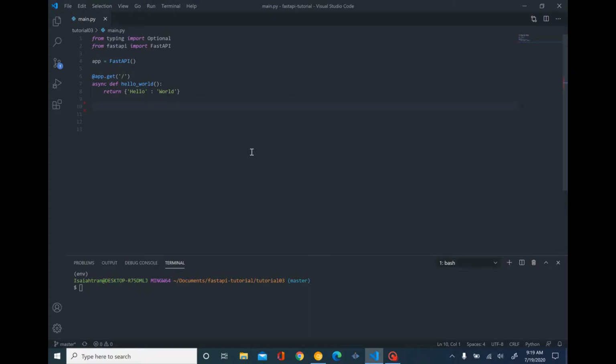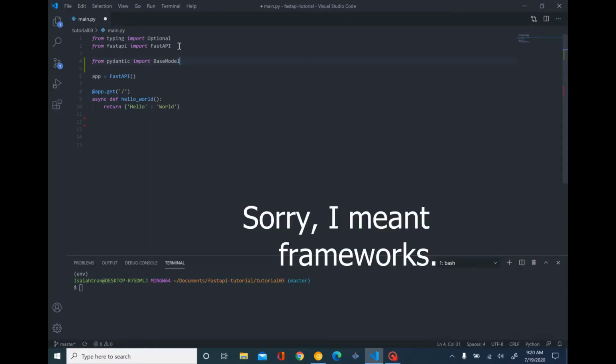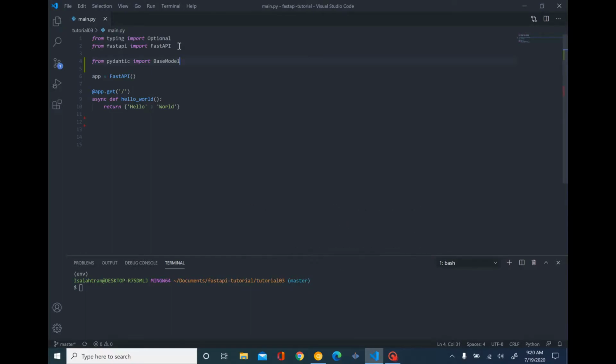Now, we already did from typing import Optional in the last video. If you haven't done that, then try to do that. And now we have to import something from Pydantic. So from pydantic, import BaseModel. If you have learned any other languages, we have models. So basically we use Pydantic, and this is the base model. All the fields or data will be inherited from the base model. We'll define our types in the fields we put.